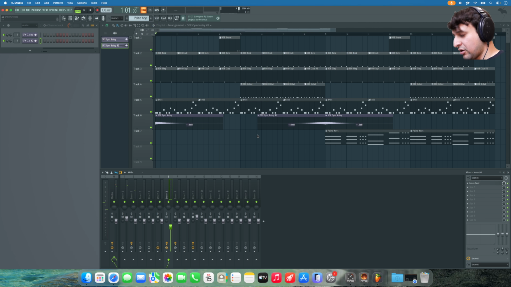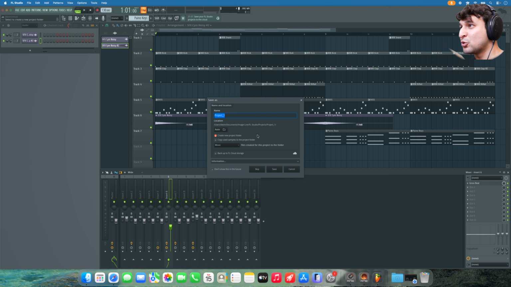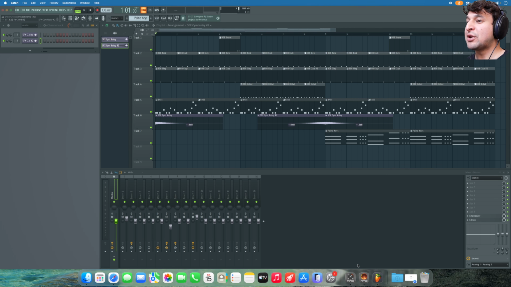Pretty cool. All right, I'm gonna press Command S to save this, and you'll see that it's gonna save inside FL Studio projects. Let's call this demo project 1. Okay, now the next thing I want to show you, as I mentioned earlier, was how to add third-party samples, VST Instruments, and VST Effects to FL Studio. Okay, so what I'll do is I'm gonna go to my website to show you how to download stuff and load it into FL Studio.